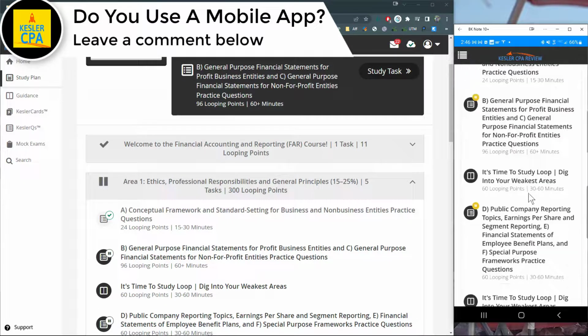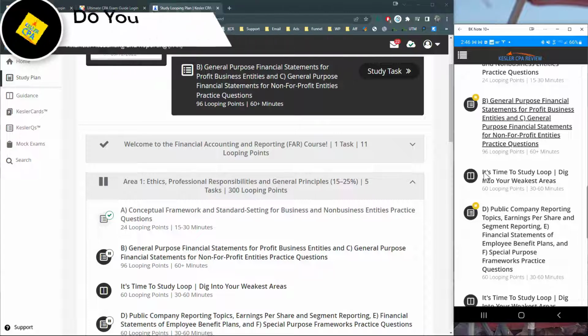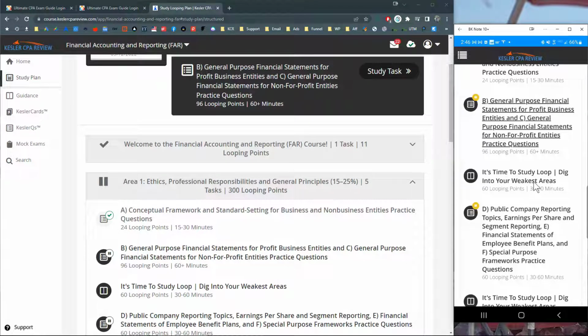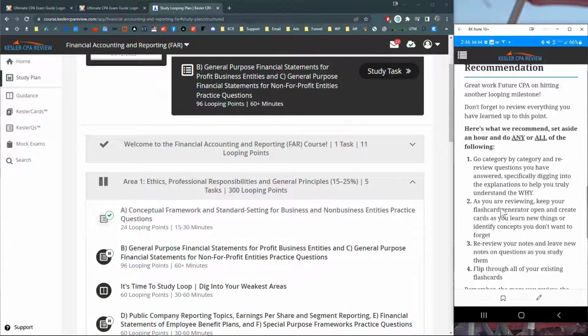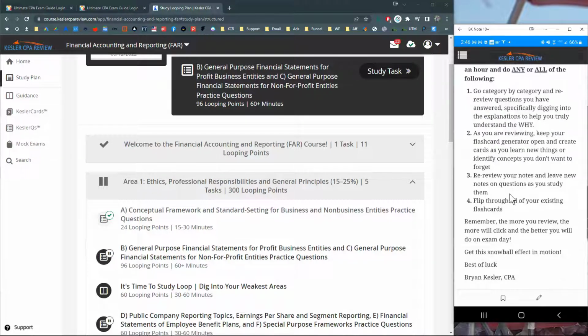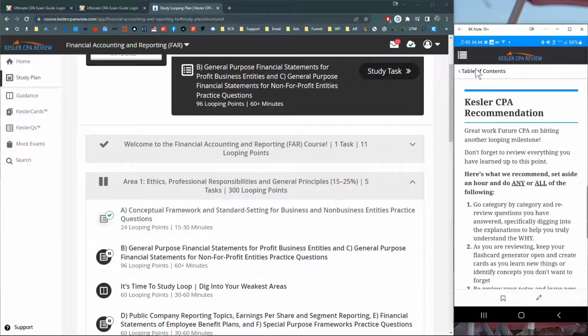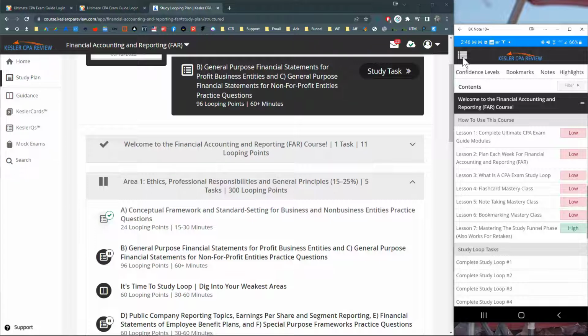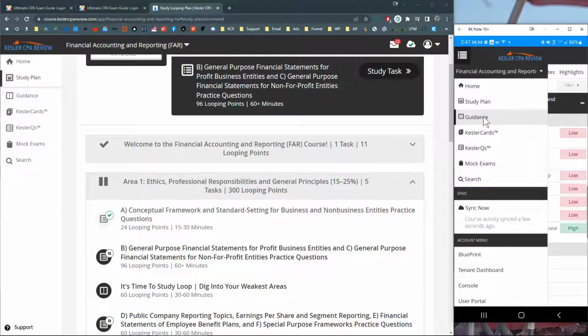So these are reminders to review everything that you've learned up to this point. Those are built into the study planner as well. You click on those and it gives you step-by-step instructions on what to do. This is a great opportunity for you to review your notes, your flashcards that you've created, everything that you've looked at to this point. You definitely want to start reviewing so that it stays as fresh on day one as it is on exam day.